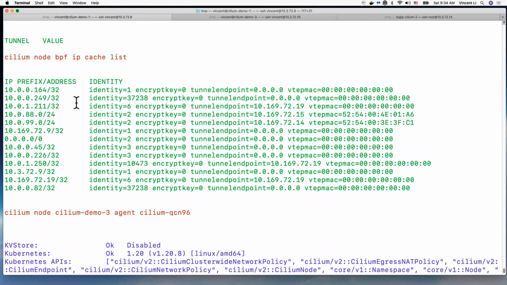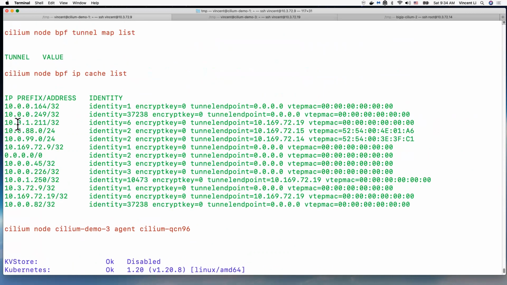If you pay attention here, the record for the BIGIP tunnel subnet is here.